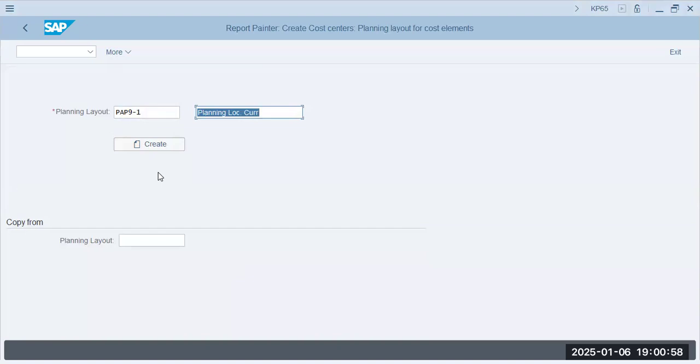Now, planning layout, basically, since we have to go into production, but before production, we have to plan the production. So for production, as a CO consultant, we plan the number of units that will be produced and also give it a value that this much of overheads will be consumed, fixed overheads and variable overheads. For that, we supply values to the system using planned values, actual values, fixed values, variable values. And for that, we need a layout.